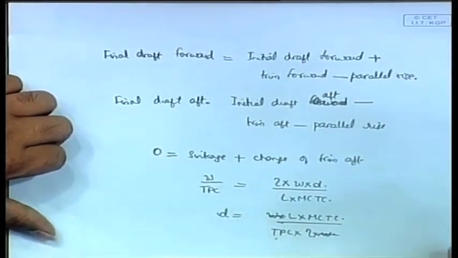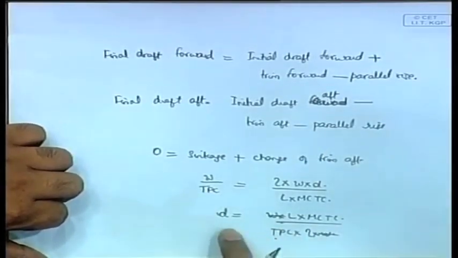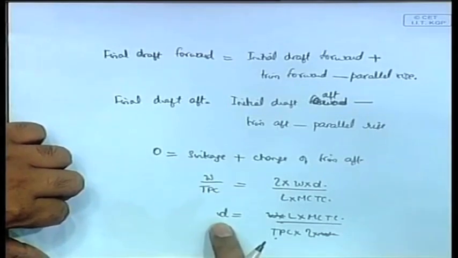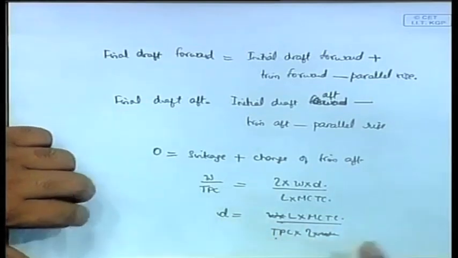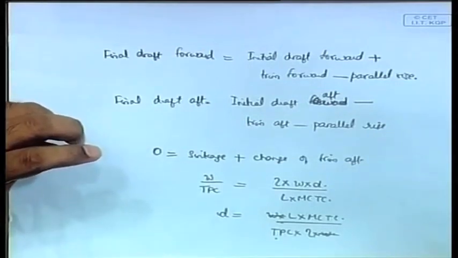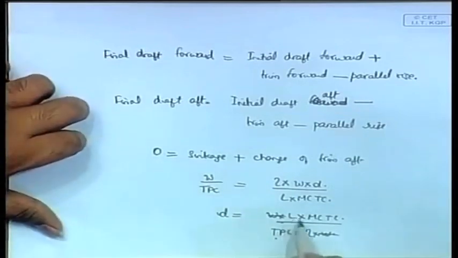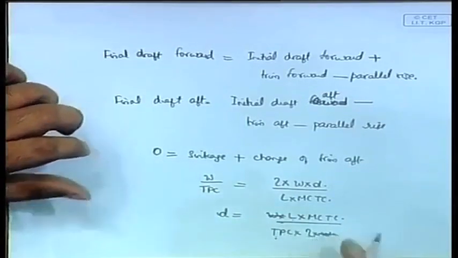So, in this particular case, you see that it does not depend upon how much weight you are adding, provided you add the weight at this position D. If you design your D to be this, it does not matter how much weight you are adding, your draft aft will always be constant, it will not change. At that particular point where D is defined by L into this divided by TPC into L, if there is one particular point in the ship such that whatever weight you add there, your draft will not change on the aft side and the forward side also.